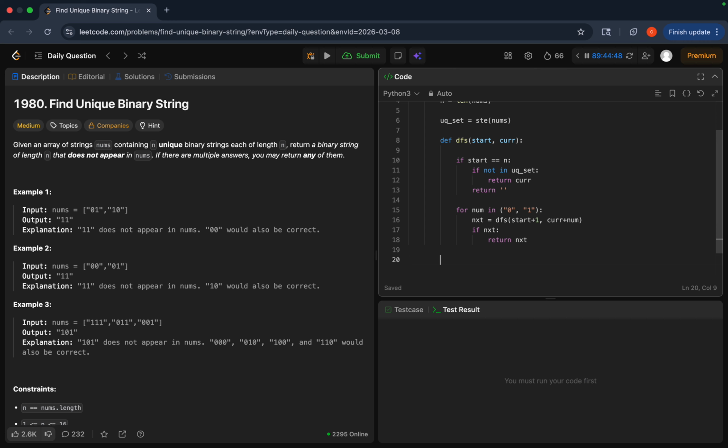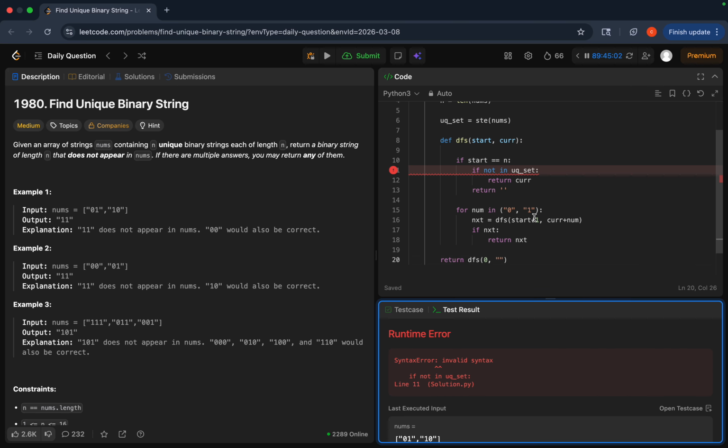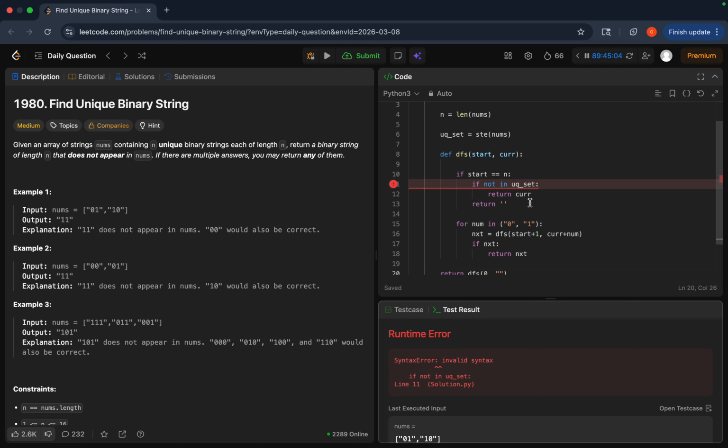You go ahead and call dfs, where you pass in start position 0 and start with the empty string. So let me run this. If current not in the unique set, yes.